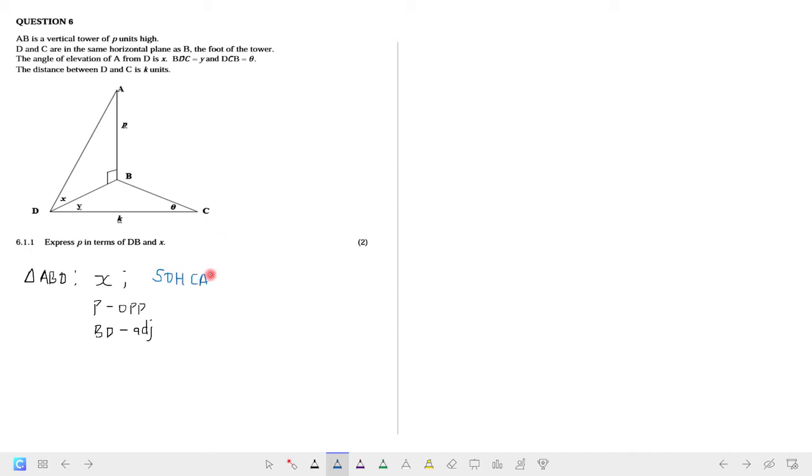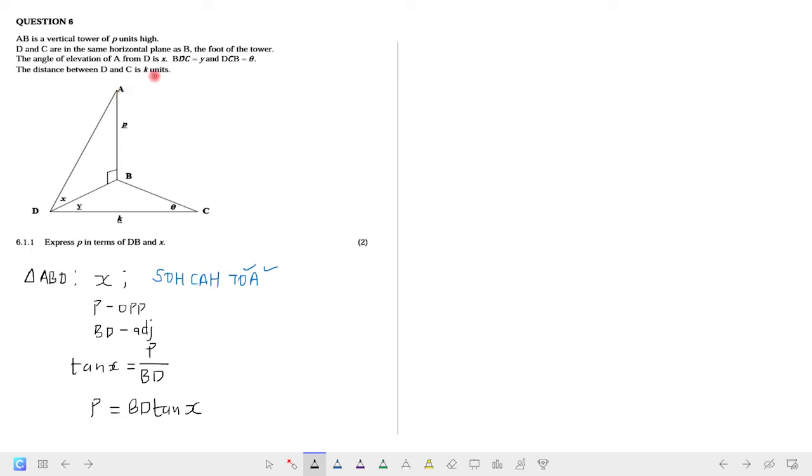So the trig ratio that I'm going to use that has both an opposite and an adjacent is going to be tan. So this then means I want to say tan x is going to be equal to my opposite, which is P, over my adjacent, which is BD. Then if I'm solving for P here, this is BD tan x, right? So now basically the easy way for doing this is stop trying to prove something and just try to solve something based on what you're given, right? And with whatever you're given, just look at what things you're given and then just calculate that, right? I hope this makes sense.